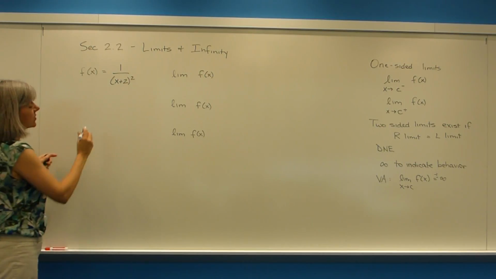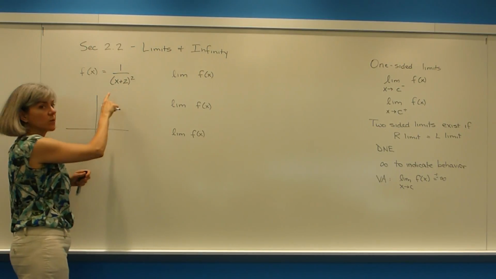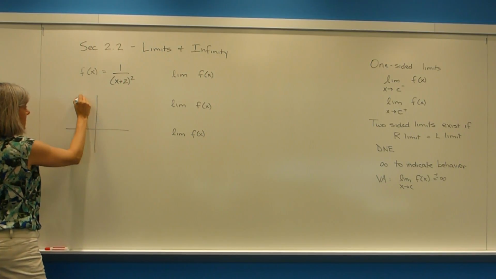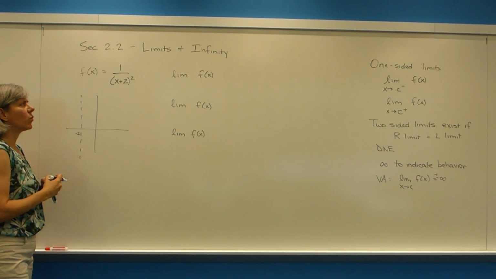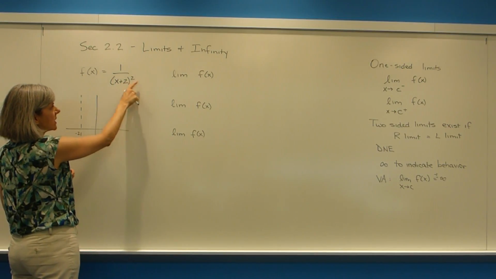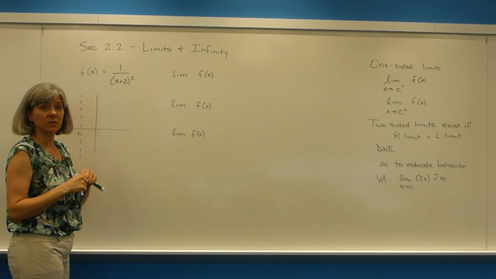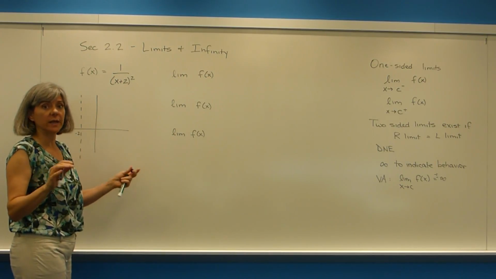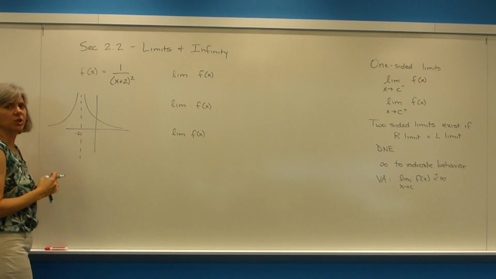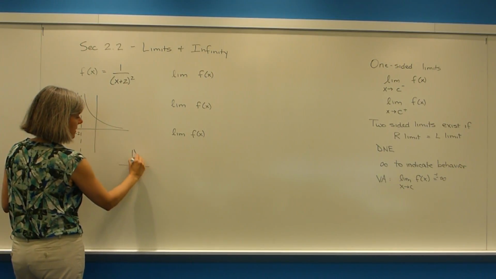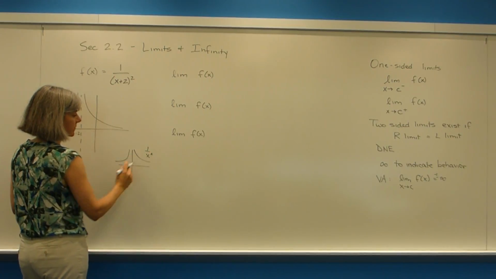So again, another rational function. What do we know? We know that x equals -2 will be a vertical asymptote, so we know we're over here. And what else do we know? We know that because it's a squared term in the denominator, that denominator can never be negative. It can get very large or very small, but never negative. And so this looks like this. And that's one of those shapes you may want to commit to memory. This, with the asymptote at 0, is 1 over x squared.